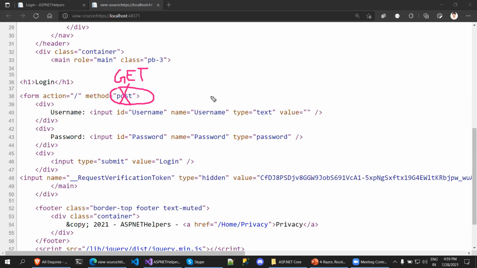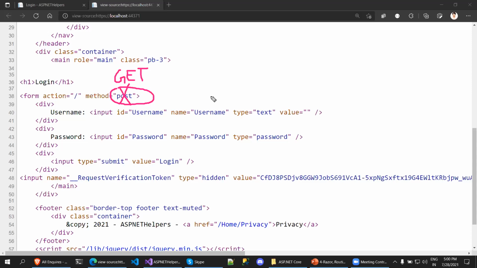It will not send actually. Yes, it will send, because using the username and password provided through the text boxes, it will communicate to the server and get the data. It will just communicate, but it will not do any CRUD operation. Why will it not do the CRUD operation? The form is not responsible for doing the CRUD operation. The form is only responsible for sending the data. The CRUD operation will be done by your logic, by your code.